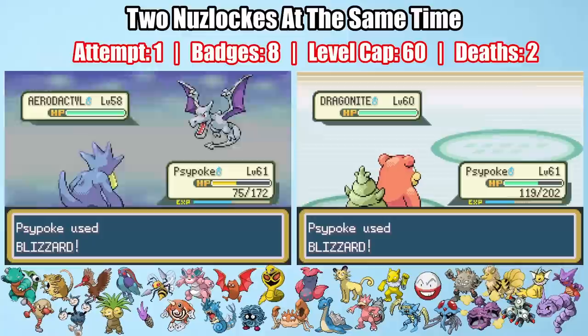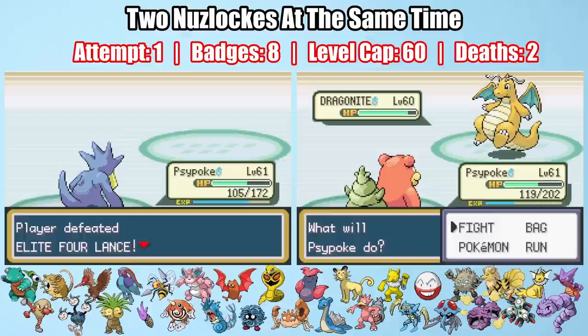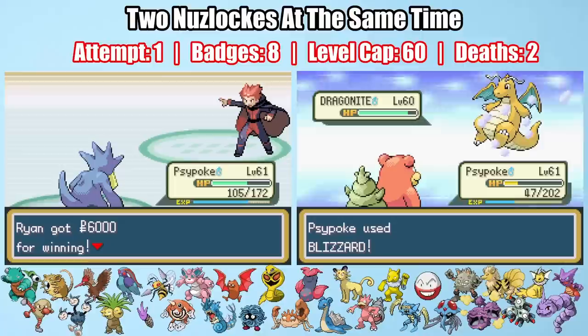Since Lance will just heal, I go for a Surf, which takes out Aerodactyl, leaving me just one game to deal with. I only have one Blizzard left, but Slowbro tanks the Outrage and hits its Blizzard, this time taking out Dragonite and getting us through the Elite Four with no deaths.